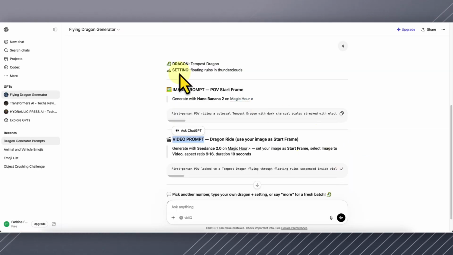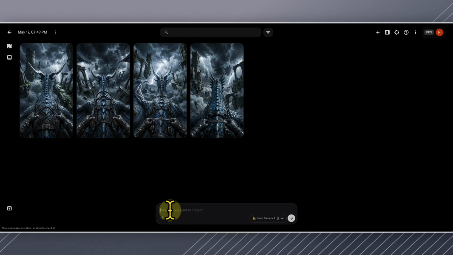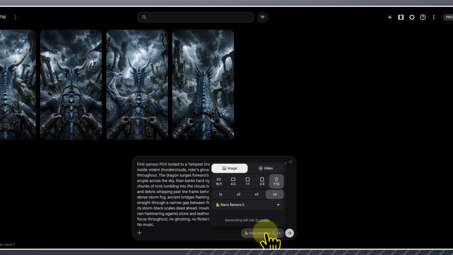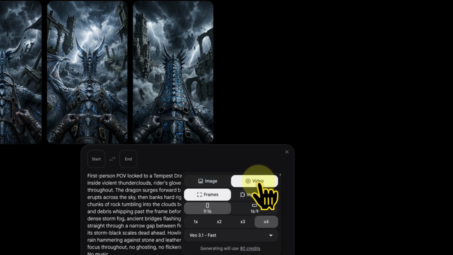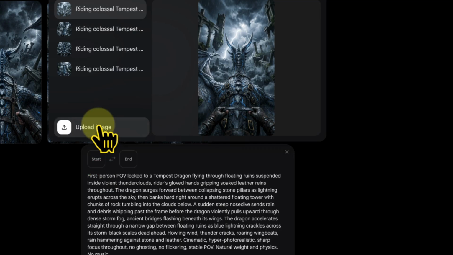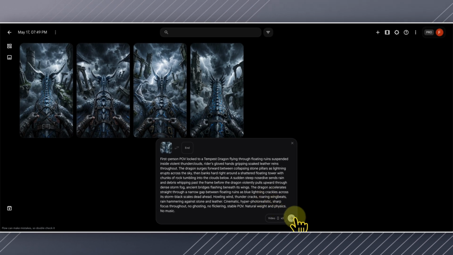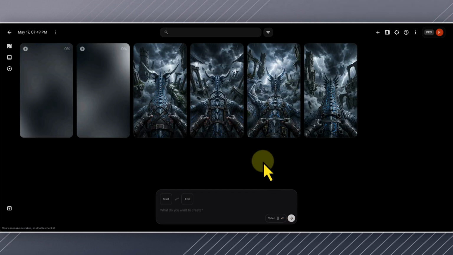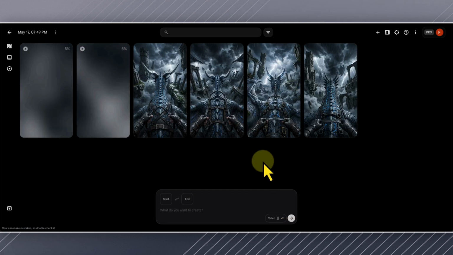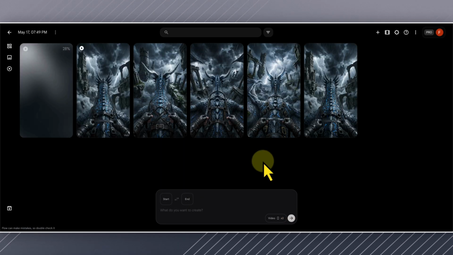Now come back to ChatGPT and copy the video prompt, and come back to Flow and paste the prompt in this box, and now select video, keep it frames, then aspect ratio 9:16, then x2, Veo 3.1 Fast. Then come to here and select Start Frame Image and fix any one of those generated images as the first frame, and finally submit and wait. Within a few minutes you will see your video is ready.